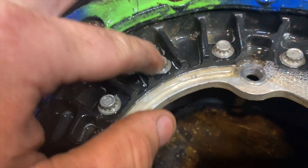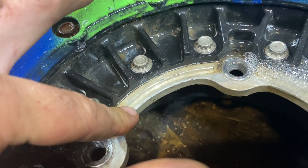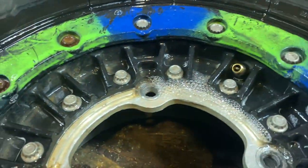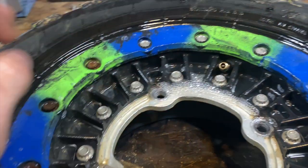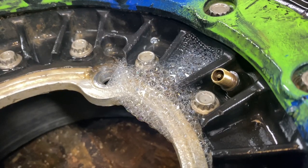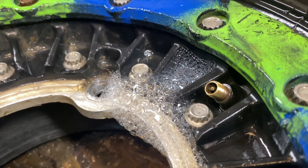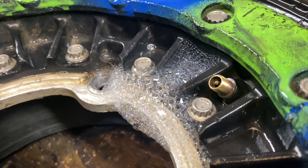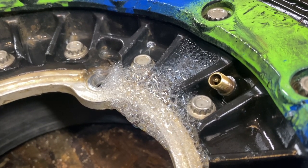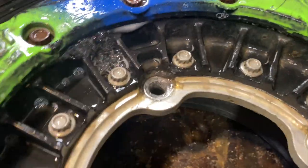So what that is, behind this carbon fiber piece and this metal piece right here, there is an O-ring that goes around here, and usually those break down and get all nasty, or they just need a good clean and a good grease. If you listen very closely, you can hear the wild bubbles escaping from the Hyper B-Lux. So majestic. So peaceful. Oh, look, we've got another one over here.